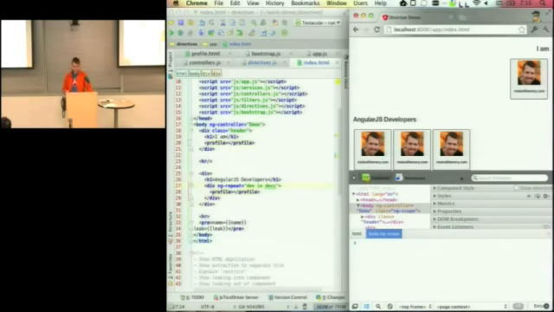Well, what's happening is that the profile assumed that the thing to look at is email. And it worked because we said ng-repeat email in developers, but when we used a different variable, the profile still assumes email, and it's because the repeater doesn't override the email. The way the scopes work, you look at the parent scope, and the parent scope happens to contain the email for the user, and so we have this situation where the user is being replicated everywhere. This is not what you want, right?